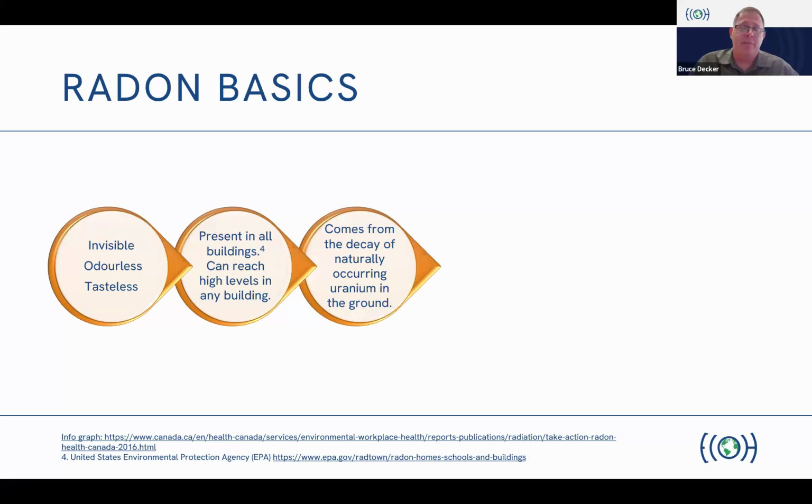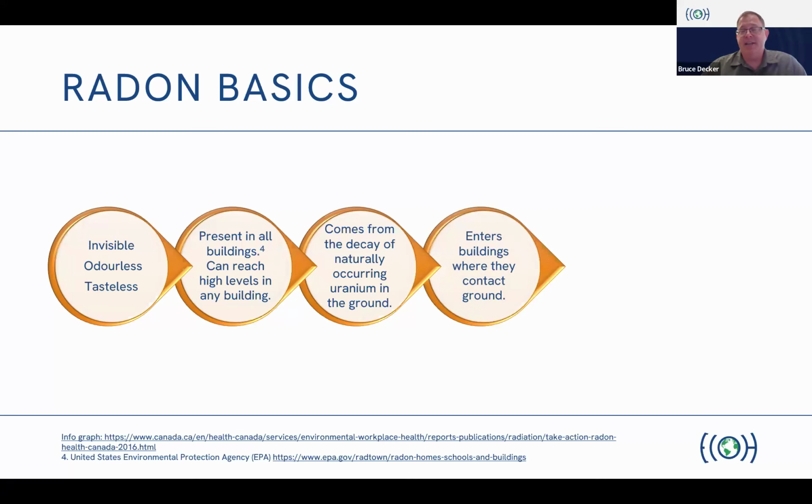Now, where does it come from? Well, it's not a contaminant somebody placed there. It comes from the natural decay of uranium, which is found all over the Earth's crust. So it's in the ground, it's in the soil. You don't have to be sitting on rock, because soil is made up of bits of ground up rock. And remember, 4 major glaciations happened in Canada, and they've bulldozed a lot of that rock material farther south.